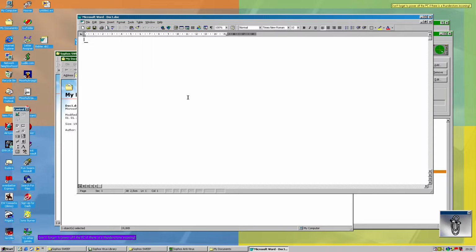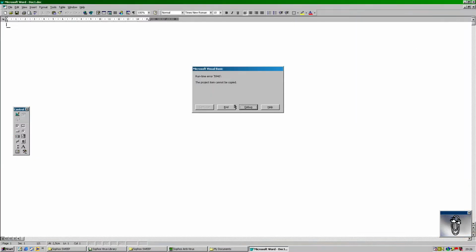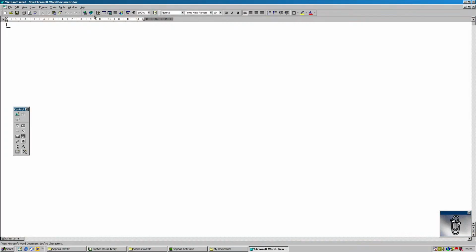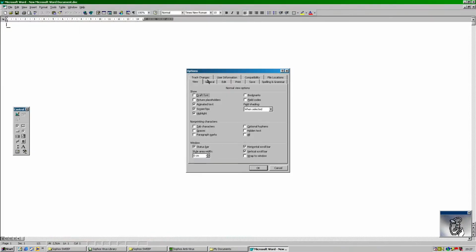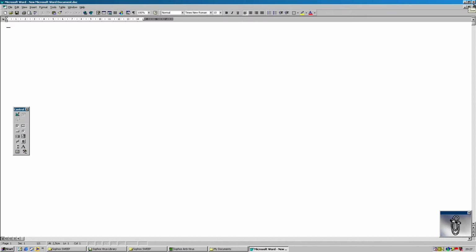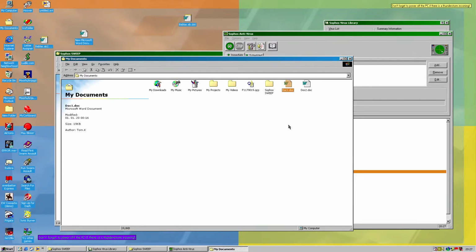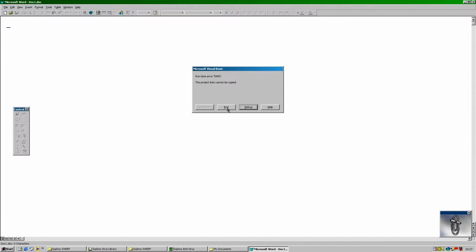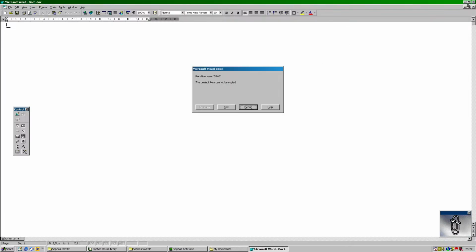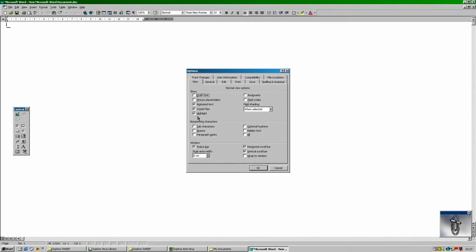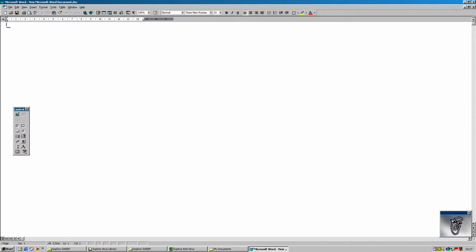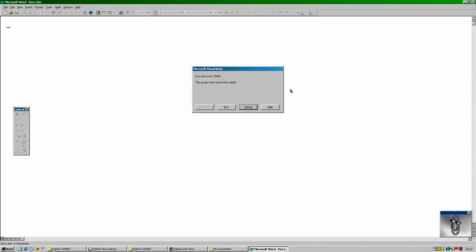Wait, I cannot do it from here. I need to actually go to the clean document. Enable the virus protection again. Now open this. And hold on a sec. Okay, now I'm completely confused. I did enable the protection, right? Let's try again. Okay, I'm now completely lost.